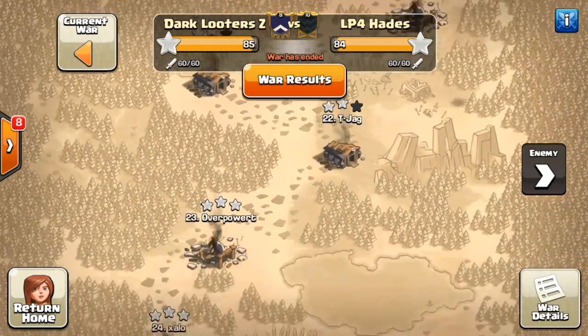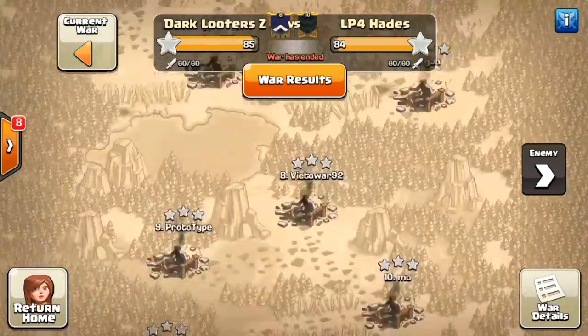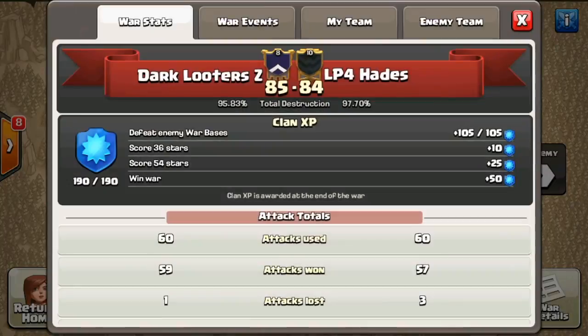21 didn't get 3-starred, 22 didn't get 3-starred, and yeah, so they kind of missed their stars on the Town Hall 9s, but taking a look at the final tally right here, they were leading in damage percentage, so very close. We went in for our last attack 20 seconds before the war ended, pulled a 3-star to win it, so very nice matchup. GG to LP4 Hades, definitely enjoyed warring with you guys. Maybe we can do a matchup sometime soon.